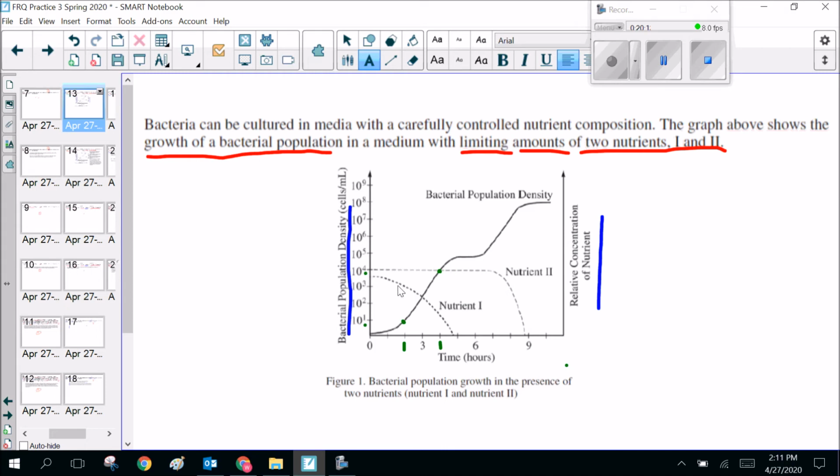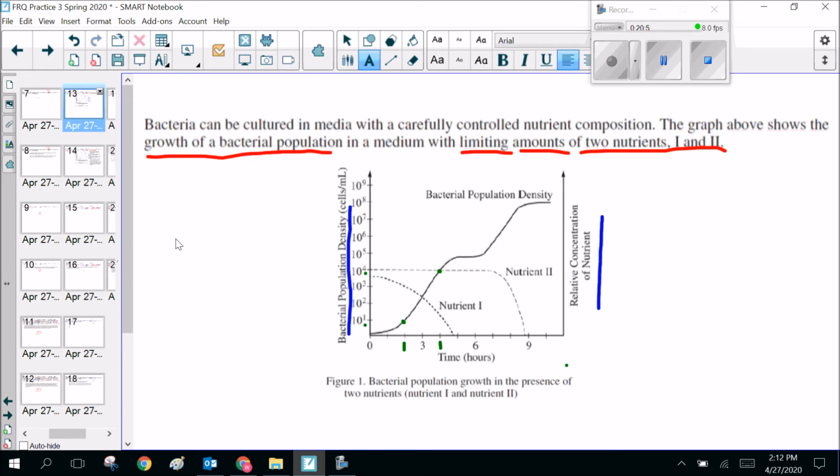Okay, what else did I notice? Well, nutrient 1 starts going down immediately, whereas nutrient 2 doesn't go down until, what is that, hour 7 or something like that. So nutrient 1 is being munched on right away, whereas the bacteria are kind of holding off on nutrient 2. And why is that? It could be that they just prefer nutrient 1 to nutrient 2. It could be that nutrient 1 is necessary somehow for them to be able to even digest nutrient 2. Maybe nutrient 1 actually blocks them from eating nutrient 2 until they're done with nutrient 1, and then they can process nutrient 2. Maybe there's some sort of mechanism going on there. That's all the guesses I could have. Basically, that's what I'm seeing: nutrients going down, bacteria going up.